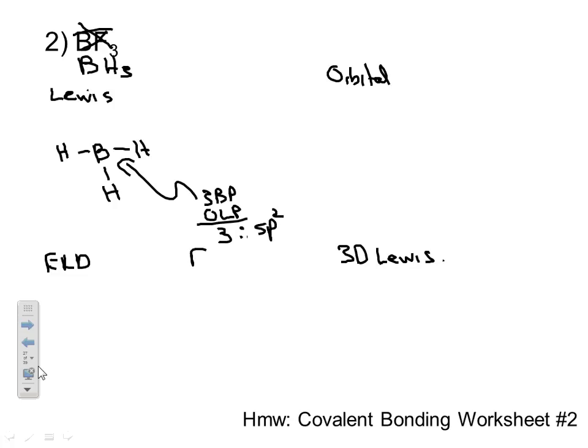Now the EPA. How are those SP2 orbitals oriented with respect to each other? EPA, that's the shape. Trigonal planar, triangular planar, however you want to say it. I'm going to just write down here "trig plan," a little short form. You can do that on tests if you need to. Just write down trig plan. We know what that means: it's triangular planar. It's a triangular shape and it's flat.